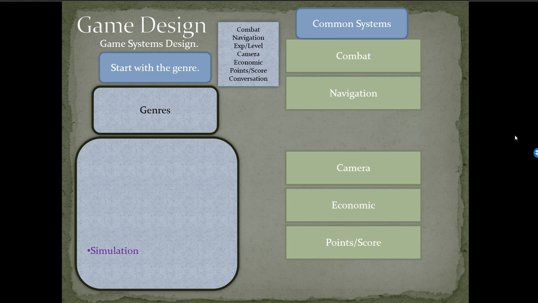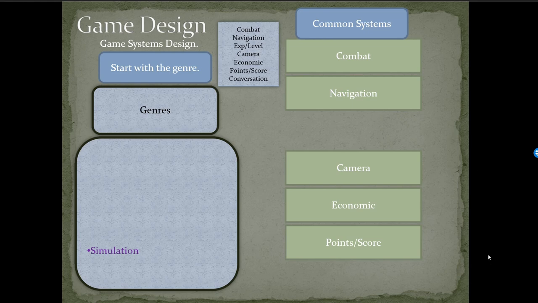Well, you can have combat depending upon the simulation. Any sort of war simulator would have some sort of combat system, though it's not necessary. So, for example, SimCity would not have a combat system, though it might have a disaster system in place of a combat system to keep the tension up. Navigation, simply how you move around the simulation. In SimCity, that would be an overhead map and you're scrolling around the map, whereas in Rome Total War, that would be actually moving around the battlefield, similar to an RTS. Obviously the camera system goes along with that navigation system.